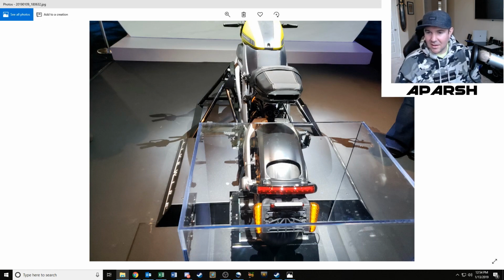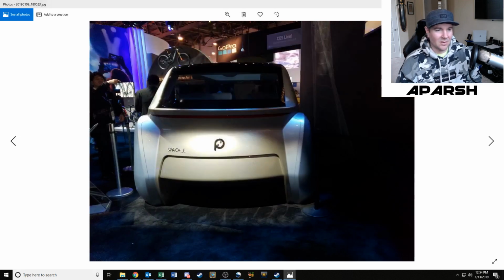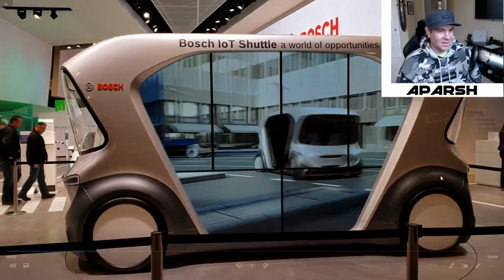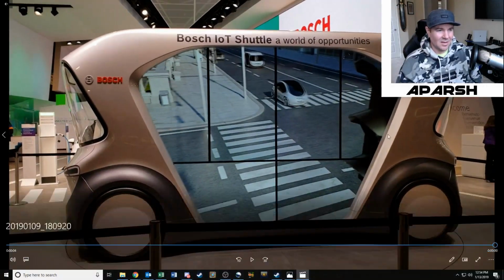What else? We're getting towards the end here. So there is another weird car. This is at the Bosch booth. There are TVs on the side of this car, and it looks a lot like that weird Panasonic thing. Sorry, that's the Volvo. This thing, the Space L from Panasonic. It looks very similar to this Bosch thing with the TVs on the side, but this clearly has wheels. TVs on the side of a car. Interesting. And they're shaped funny, so I guess they're showing off some technology.